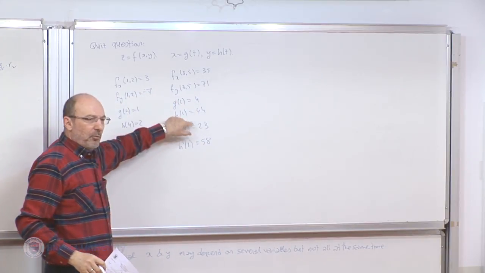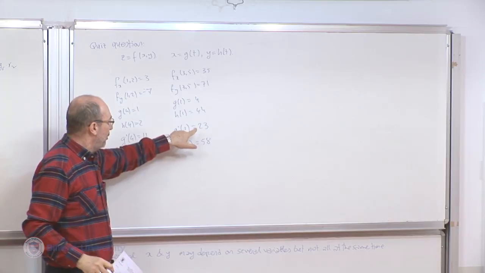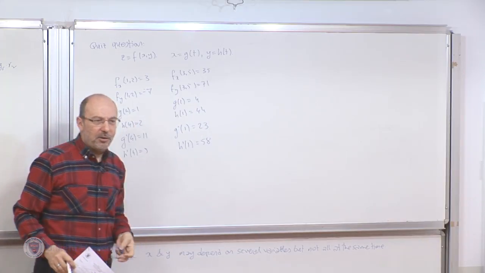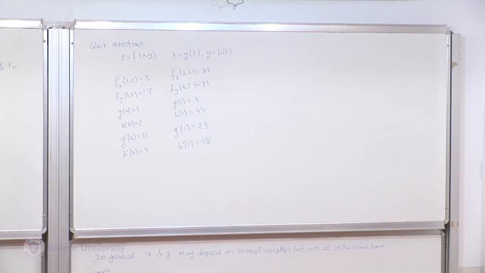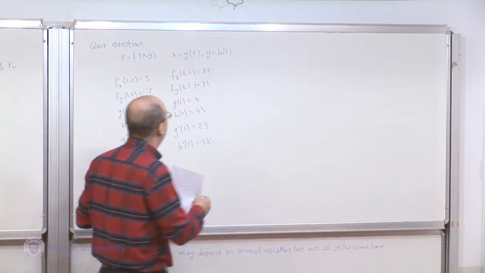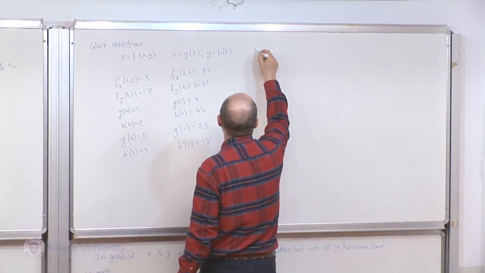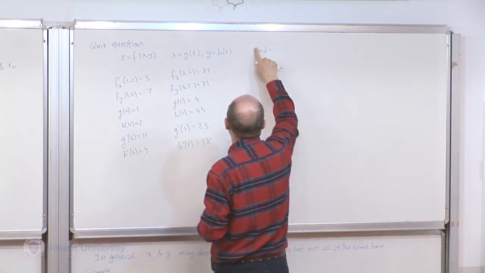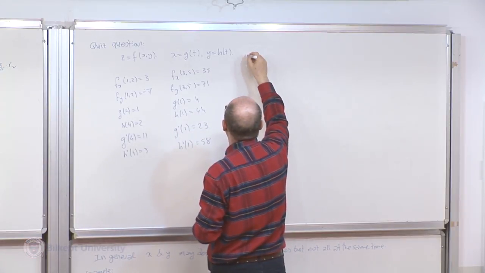Of course, we put these numbers a bit more carefully, because this number should look like this number, should look like this number. Okay, so if you are not careful, you will get confused. But if you know what you are doing, you'll just write the derivative of this. And the question is find. Okay, so the question will be like this.